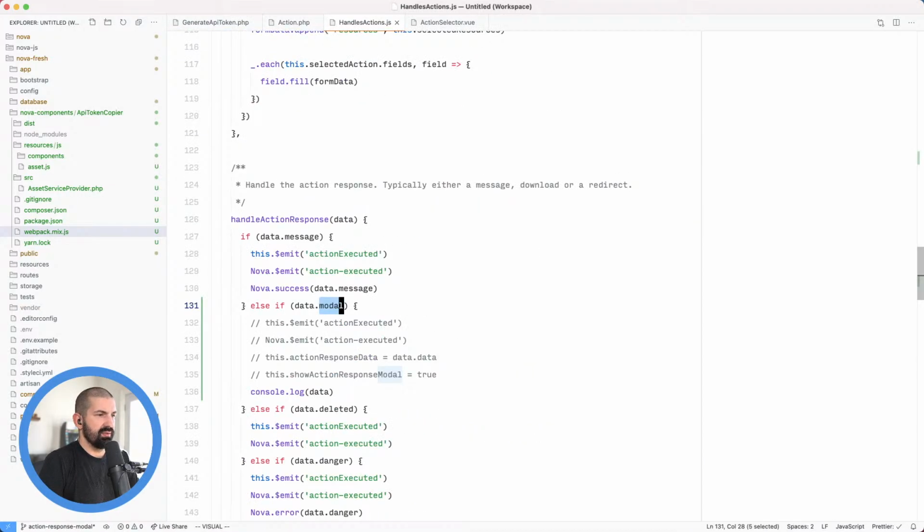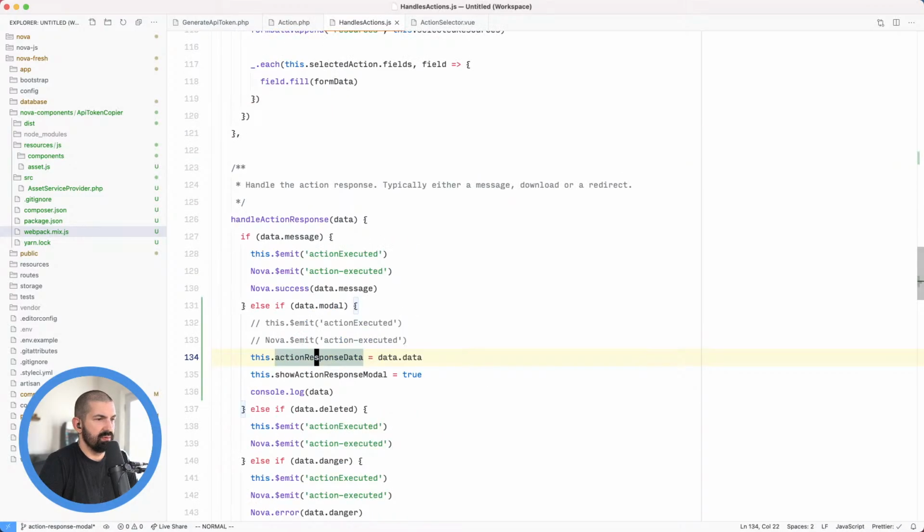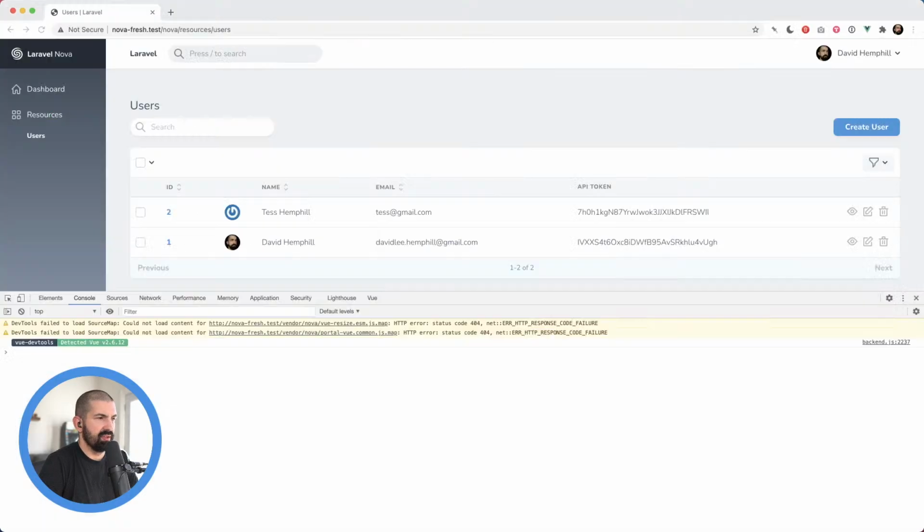That seems to work. Okay, so if data is modal, let's set the response data. There's a modal. Inserting.